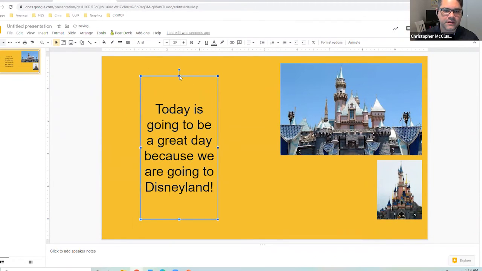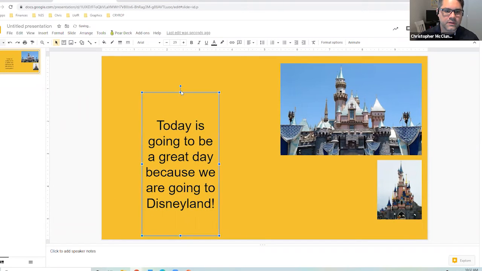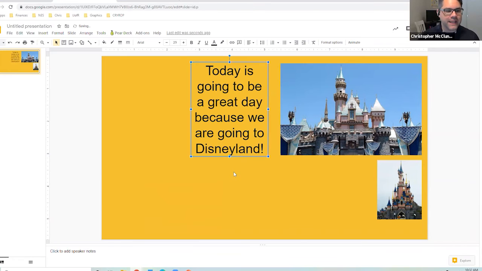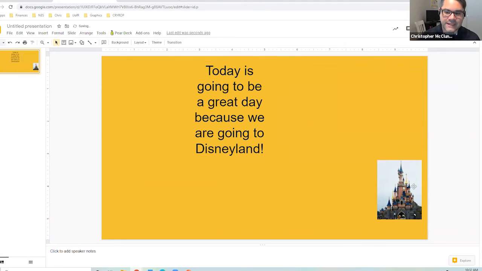And I'll make this smaller, kind of squish it down a little bit. There we go. And again, I'll kind of move it over here. If I put it there, it's showing me it's even with the picture on the top. But if I scooch down a little bit, it'll show me that's the center of it. So use those lines as you're placing things, because they're telling you how to map out your slides, and they're really trying to help you with the placing of things in your slides.